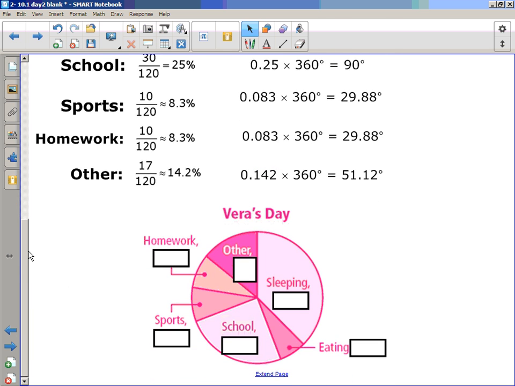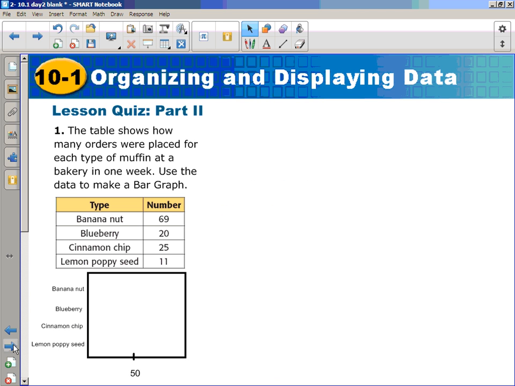Her time is 100% accounted for, whether it's sleeping, homework, sports, school, eating, or other things. And it's nice to have that kind of comparison through this graph. Your quiz then is going to be to create a bar graph and ask you to make sure you remember this is going to be a horizontal one, but remember to keep the bars separate.